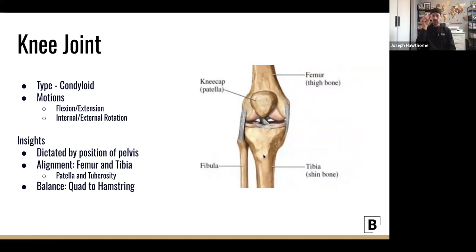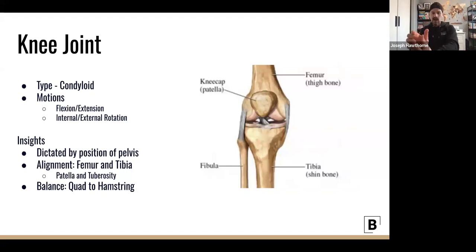You can put your fingers on top of your patella, and then put your fingers on top of your tuberosity and slide on up, and you can see where that alignment is. Imagine my patella is right here, and I grab that little tuberosity. If it's way over here, that's probably because this is shifted this way and this is rotated this way, and that's probably dictated by the pelvis. If we get the pelvis back here, we're probably going to be okay.